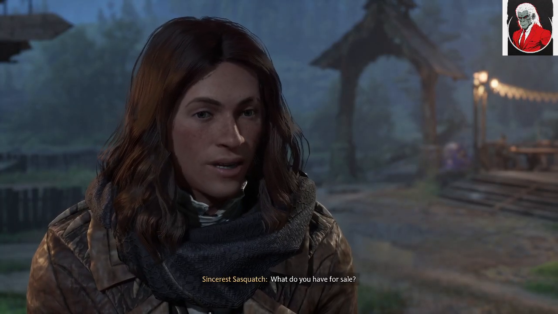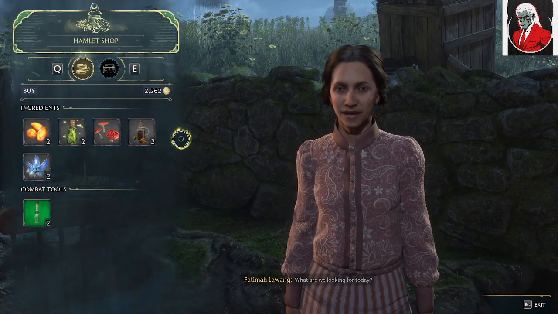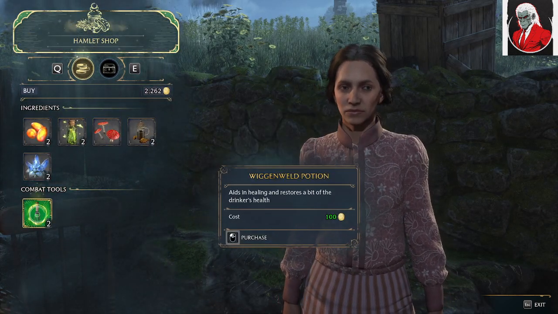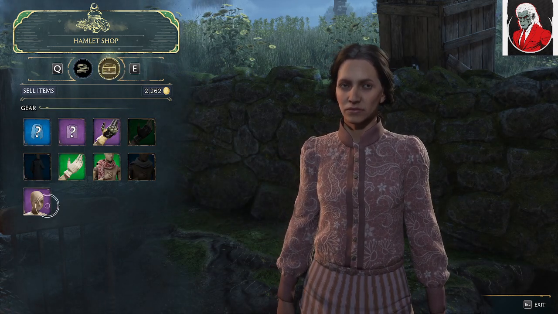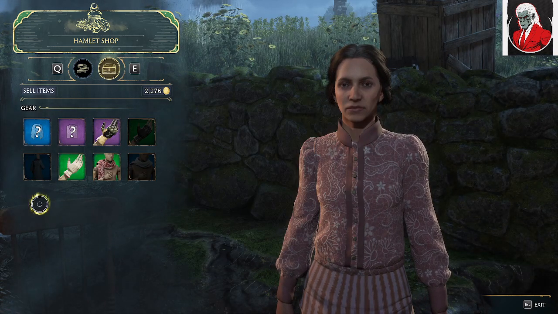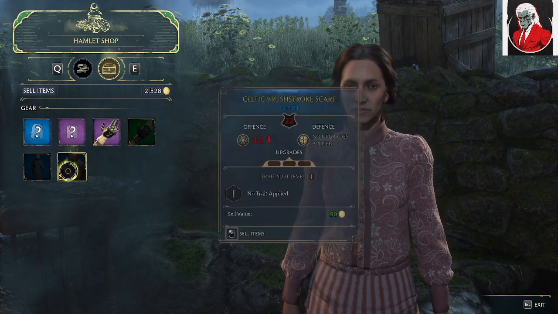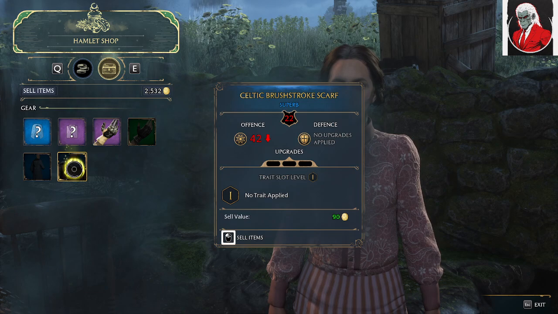So look what you got. For sale? What are we looking for today? Oh wow, your shop actually sucks. Good job there. This will do just fine. I will take some money off. Thank you. Thank you.